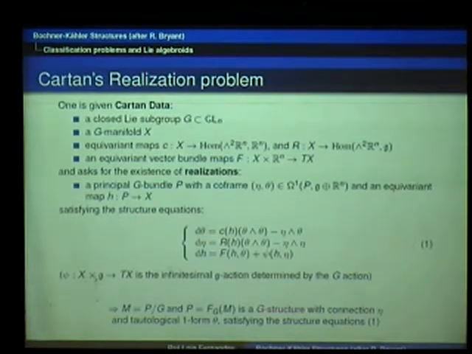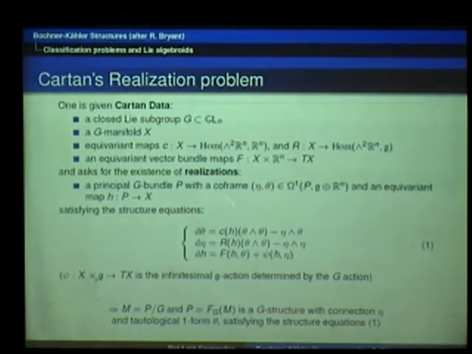All right. But still, I've just told you how to abstract the two problems into some abstract formulation. How do we actually find this principal G-bundle P? Now, this way of formulating the problem is a little bit annoying because we are looking for a manifold and a coframe, and these equations involve the things that we are looking for. So I'm going to twist this a little bit, and I'm going to take this data and encode it in some different geometric way, which turned out to be useful.